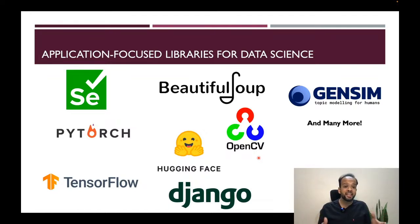It's very rapidly developing. For example, LangChain just became popular about 1.5 years back. And there is a large open source ecosystem where developers are developing new packages and rolling them out, right? For the same task, for deep learning, you have multiple packages. You have Theano, and many more. Similarly, for other machine learning based tasks, you have a lot of other libraries. Like for time series, you have PyFlux. For survival analysis, you have PySurvival, and so on and so forth.